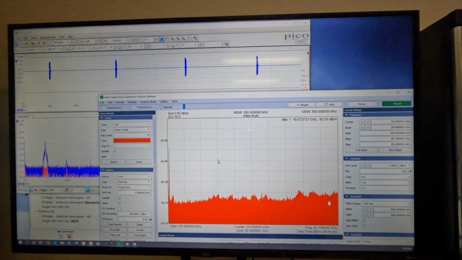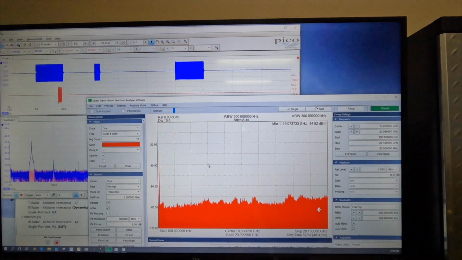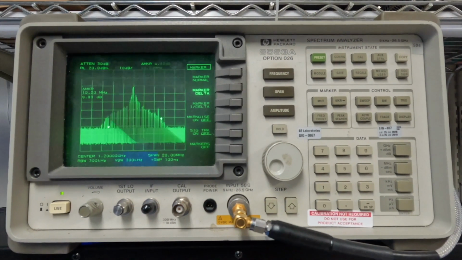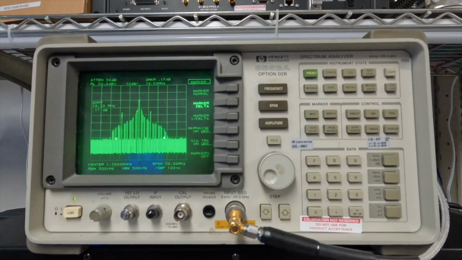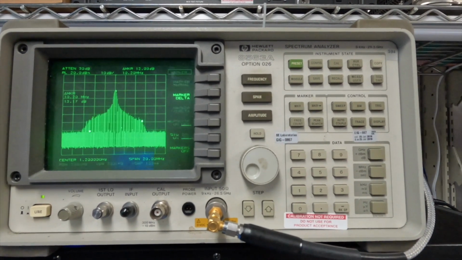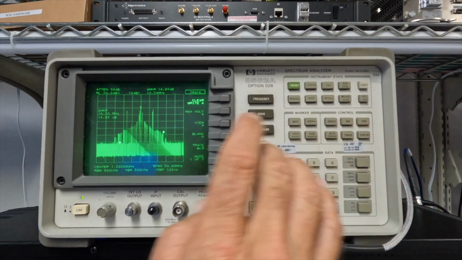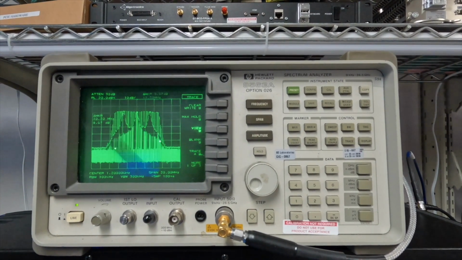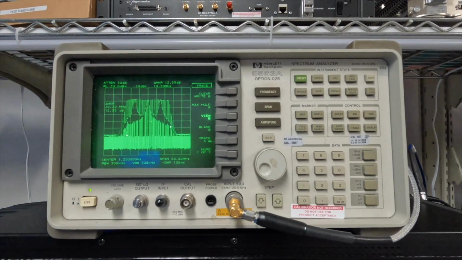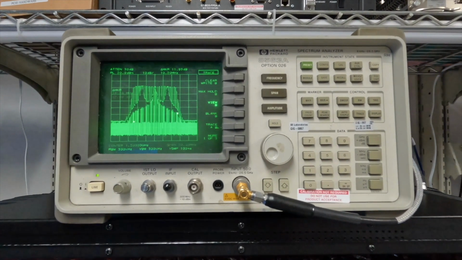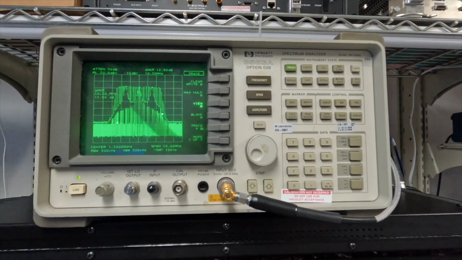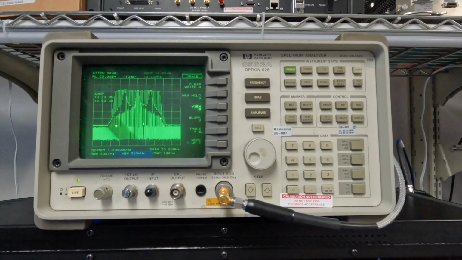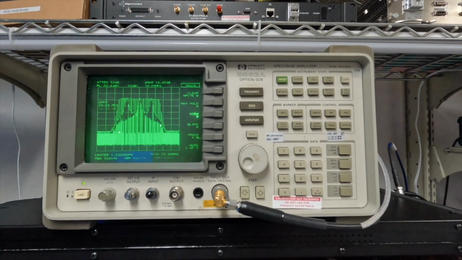And we're going to go look at the signal first on an analog spectrum analyzer, and then we'll put it into the digitizer card. So what you see here is the center frequency of 1.2 gigahertz. This particular scenario has a number of different modulations. It has some frequency shift keying. It has some linear FM chirps in there, and it also has a significant number of pulse CW. So you'll see the usual sine X over X curve at 1200 megahertz. Now the next thing we'll do is we'll disconnect this signal and we'll put it into the digitizer card.